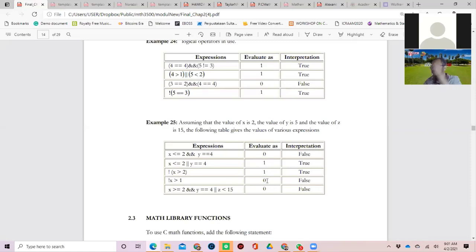All the whole logic value here is false, 0. So it can be confusing. Later in the hands-on using the code block, you can see how to make a logic and understand the logic of this one, and then you can manipulate, not only x equal to 2, you can change it to minus, and then x becomes 0. But what I explained earlier: 0 is false, other than that is true. Okay.